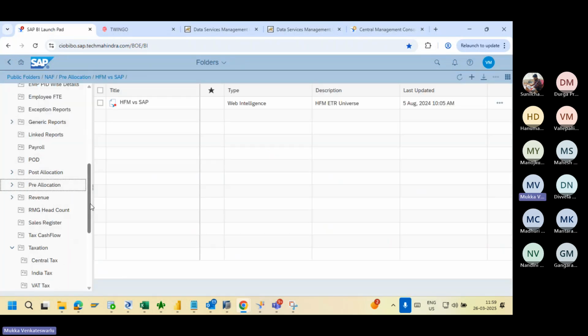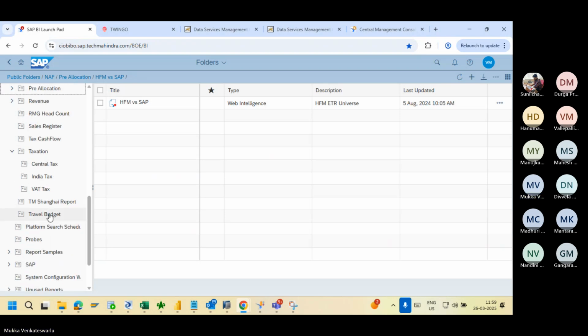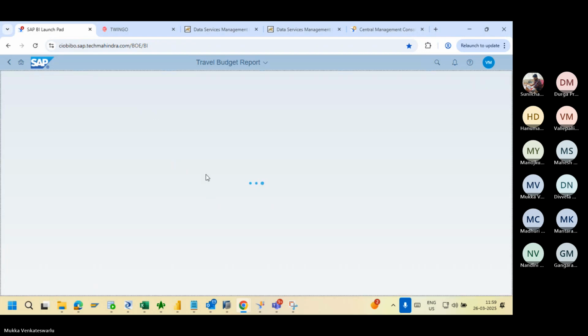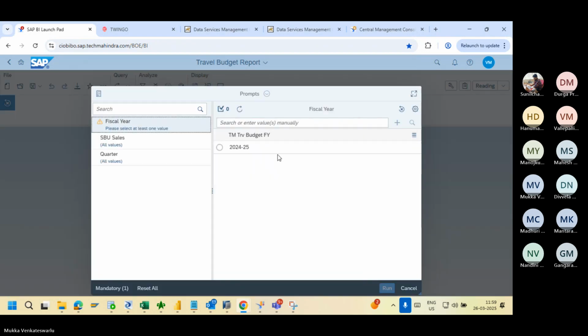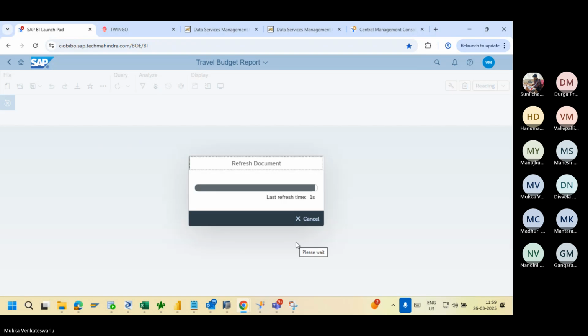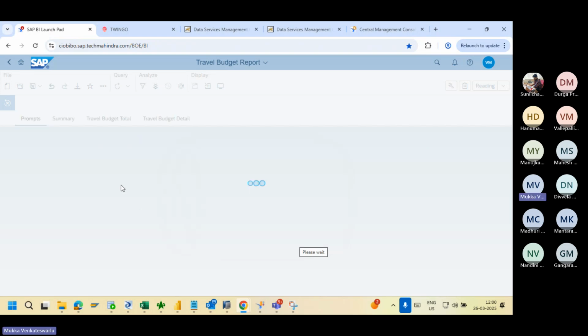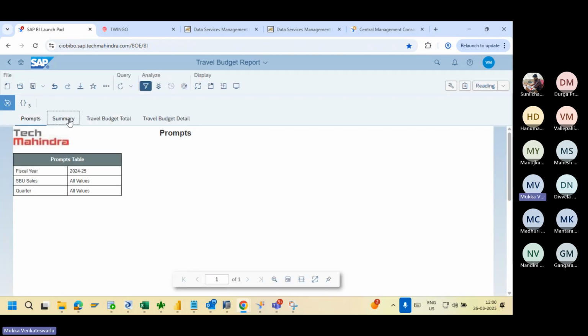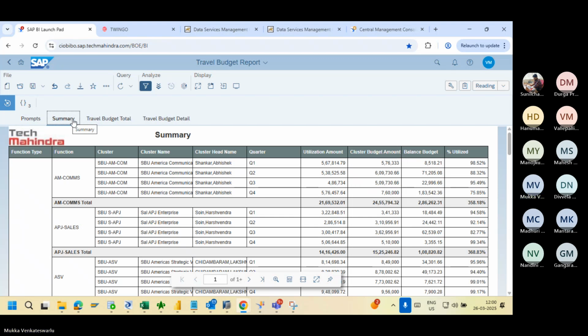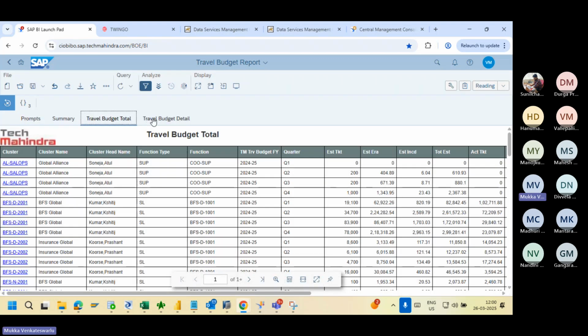It's in the separate folder, travel budget, this one. Whatever data is there in these tables, we are simply presenting it in this report with a different structure.